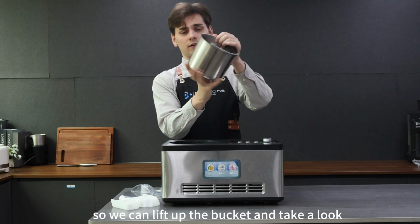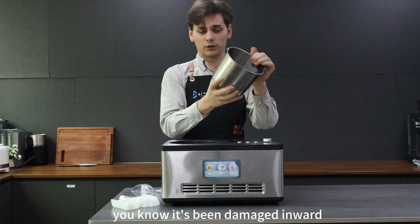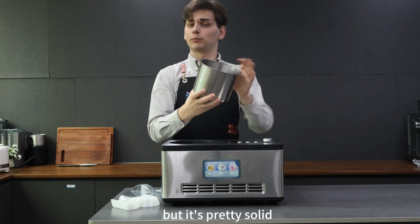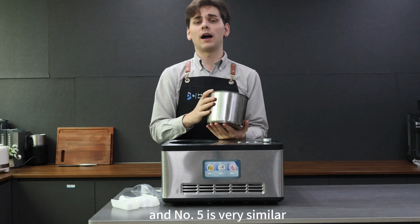So we can lift out the bucket and take a look to see if it has an indent in it, if it's been damaged inward. And if so, then maybe we could fix that by hand, but it's pretty solid, so it may be time to replace that bucket. And number 5 is very similar.